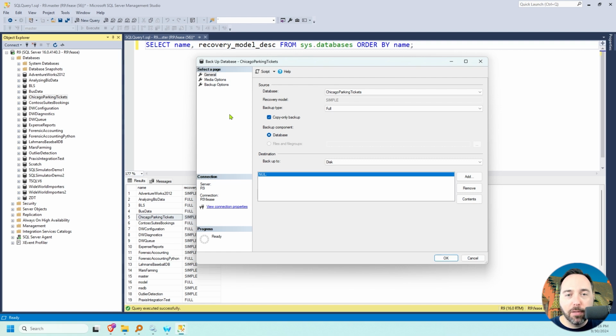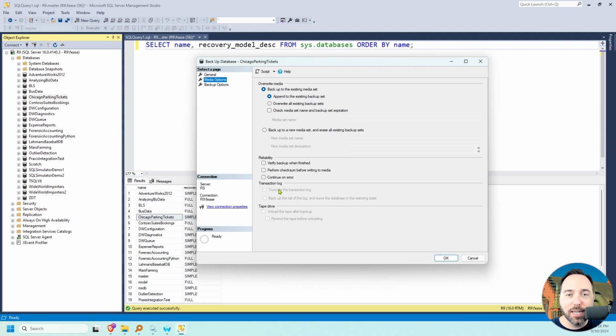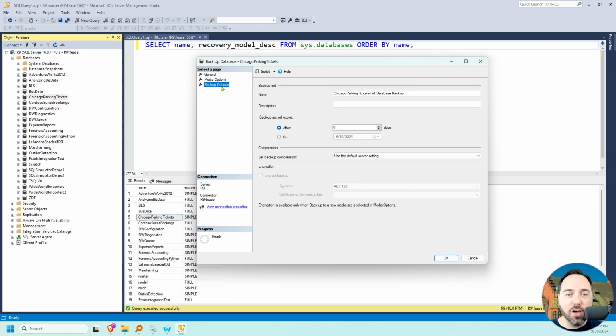I have zero problem with devs, DBAs, or other authorized parties taking copy-only backups at, well, pretty much any time. The trick is, make sure that these are copy only, as otherwise you reset the log chain, and now you need to maintain this full backup as the starting point for the new log chain, at least until your normally scheduled full backup runs. If I navigate to the Media Options tab, we can see that we cannot select either of the transaction log radio buttons, and that makes sense as these are only for transaction log backups. The rest of the options are the same. Switching over to backup options, we've covered those between the prior video and our transaction log backup demo, so that's going to do it. We'll save file group backups for a future video.